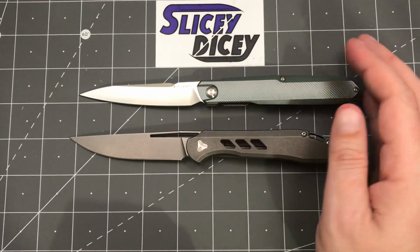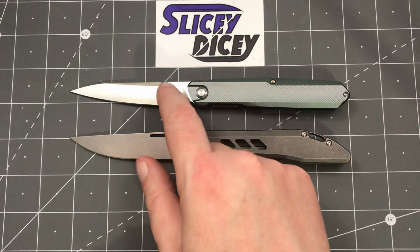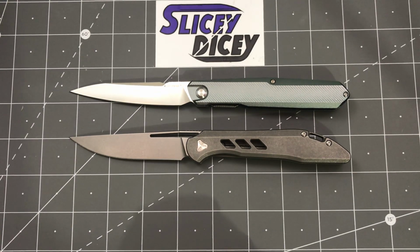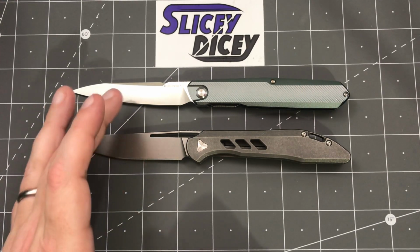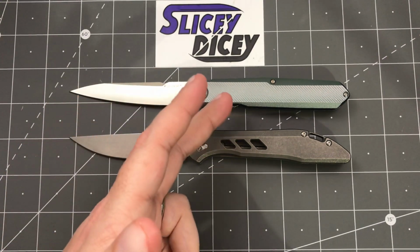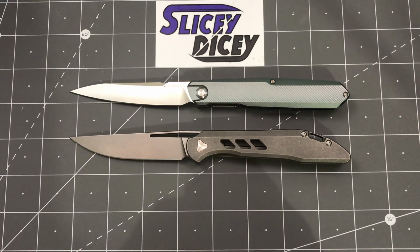But I gotta say, blade-wise, as far as which one I prefer to actually cut things with, it's gonna be the Real Steel. It's so much thinner blade stock, same thickness behind the edge. They both came pretty sharp, but the Real Steel came exceptionally sharp. I used to have a blue one of the original version, and I called it my lightsaber because it was so blue you could almost hear it.